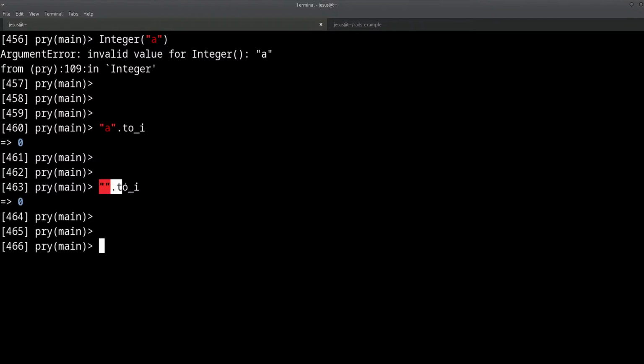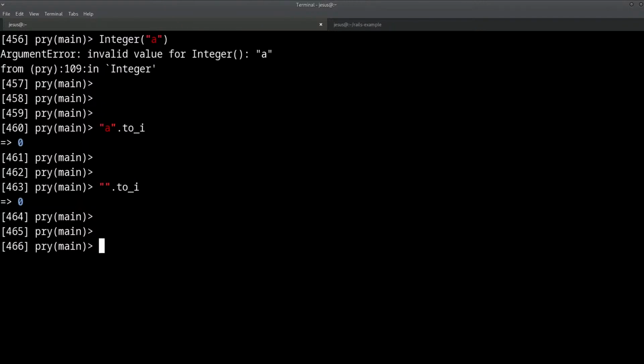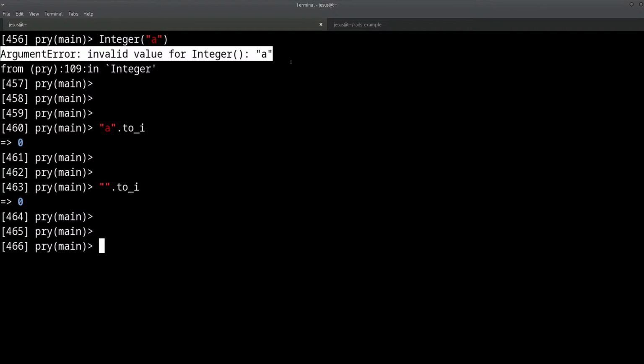Even an empty array. An empty string. We still get 0. But with this form of the method, what happens is that we get an error, right? In fact, read the error. It's very important to read the errors, because here's what happens. A lot of people that are learning Ruby, especially newer people that come into programming, ignore the errors. They go right away to mess around with the code without understanding what's wrong with the code. Well, the errors are here to help you. They are not against you.